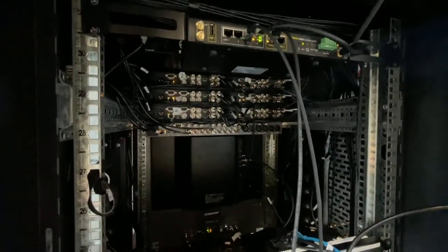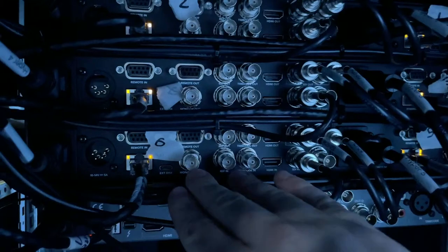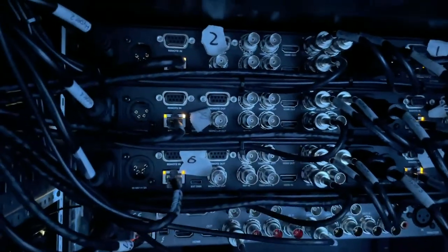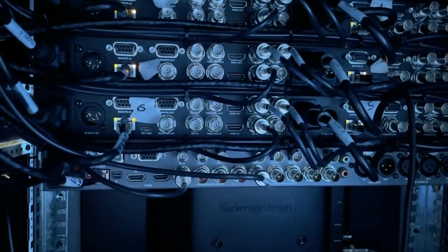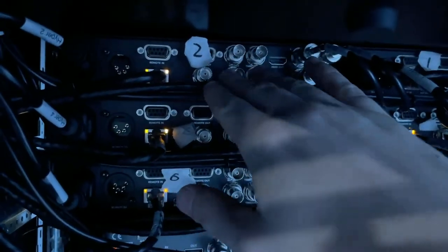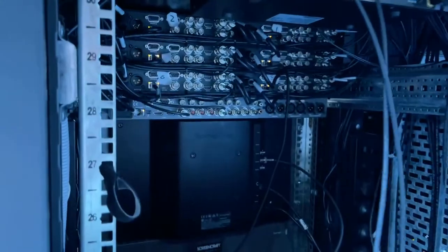Now here's a fun little trick. On the HyperDecks, you've actually got monitor out, which is more useful than you think. So if you're running 4K on these, for example, these monitor outs are only 3G. So you actually have a free down converter in SDI when using these monitor outs. You can set it to a clean output. So for example, if you want to do a 4K on this and then output into here for 1080, have a 4K and a 1080 record without having to use a down converter. Super, super handy.